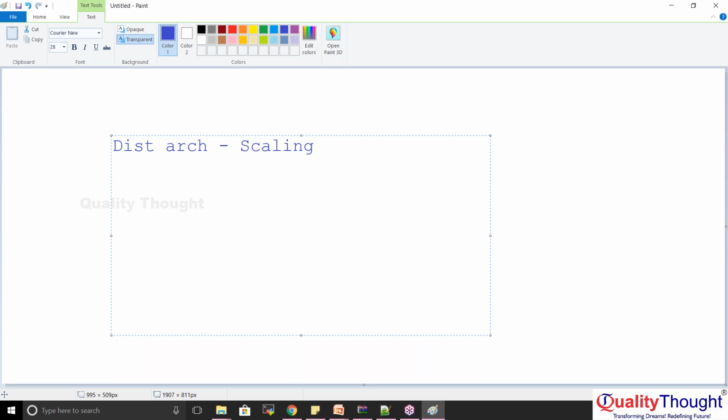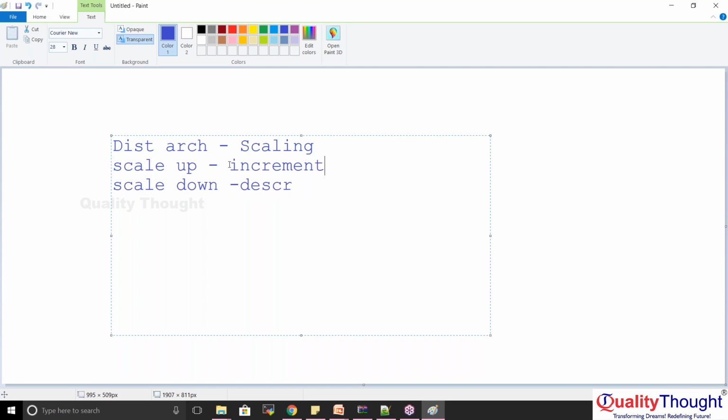If you want to increase, you can do it, and that can be called scaling. Here, scale up and scale down. Scale up is increasing, and scale down is decreasing.